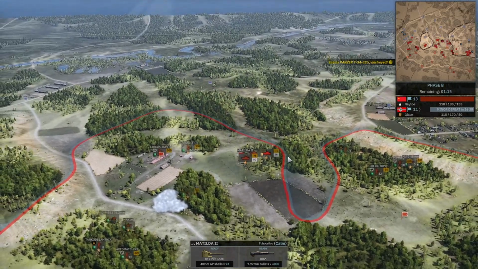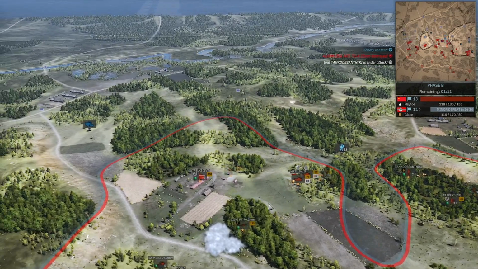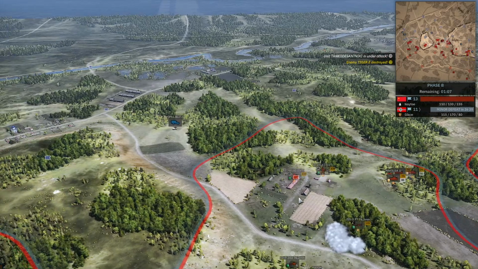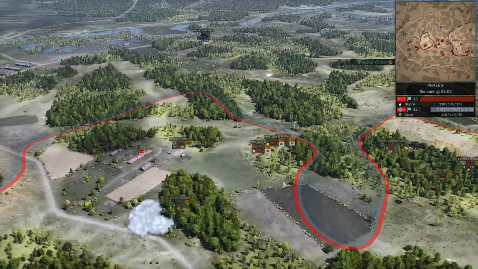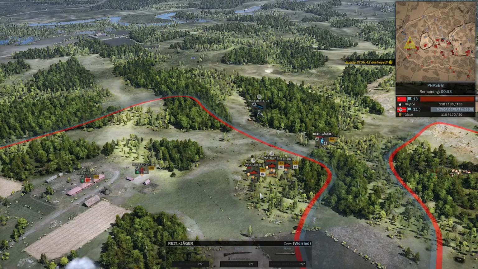You have to be careful though, since we are right next to a forest. We can just get hit by a Panzerfaust, which I think is what happens. Oh no, he's got a ME410. This thing just harasses my tanks all game.